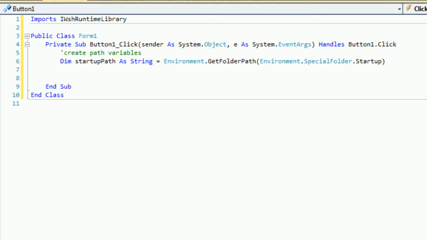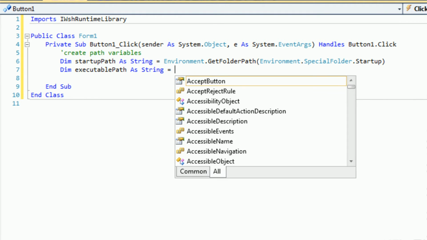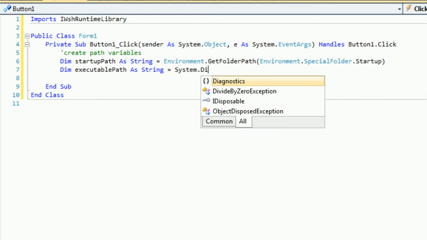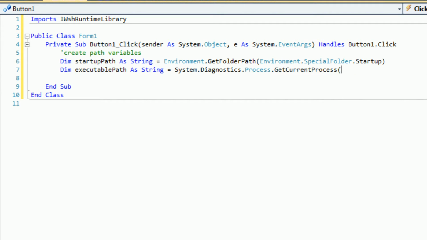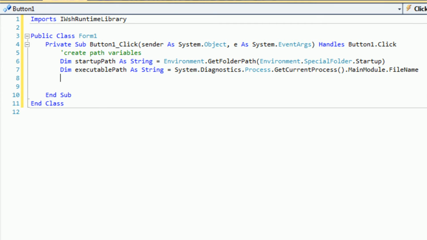Now we also need to actually get the path of where our executable is, so we can tell our shortcut to actually go to that path. So we're now going to say dim executable path as string. So the way we're going to do this is we're actually going to get the process of our application that's currently running and just ask the process, hey, where's the application? And then it will tell us. So how are we going to do this? By using system diagnostics. So we're going to say system.diagnostics.process.getCurrentProcess. Now this is the code that actually gets the process that our application is running on. And then we're going to get the main module's name. So main module.filename. So that's going to return the path of our executable.